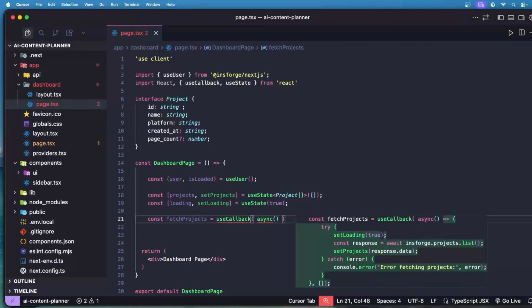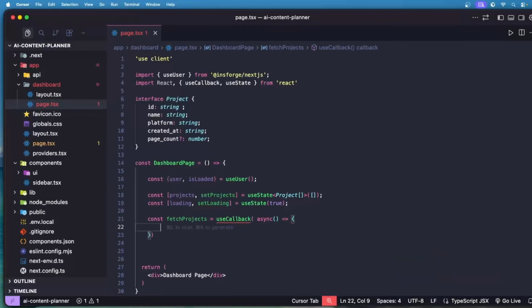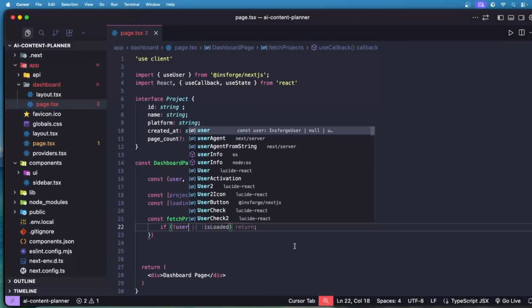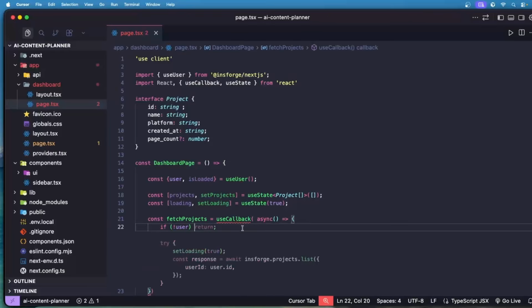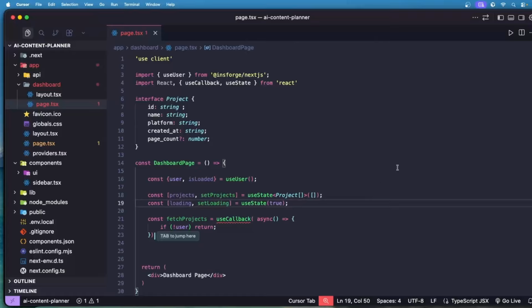Okay, something like this. So why is useCallback not imported? Okay, it's imported, but inside it, if not user, then we will return from here.